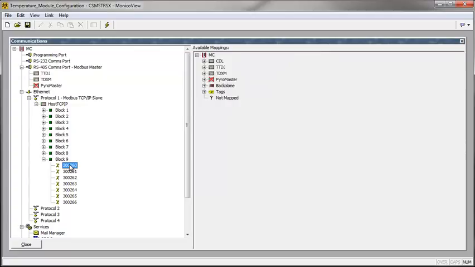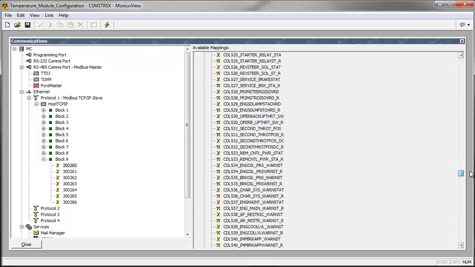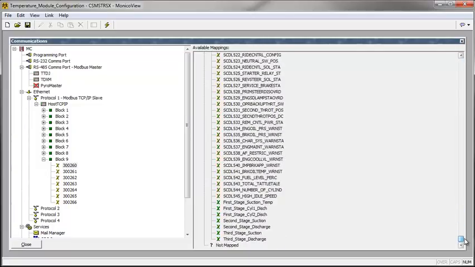So click on the top one, expand your tags out, and as you recall, our tags are at the very bottom here. And so we're going to make the first one first stage. So double click on first stage. You'll note that you can just barely see a grayed out bar here, but it has dropped down. So if we just double click on each of these, we get them assigned in the order that they are landed.